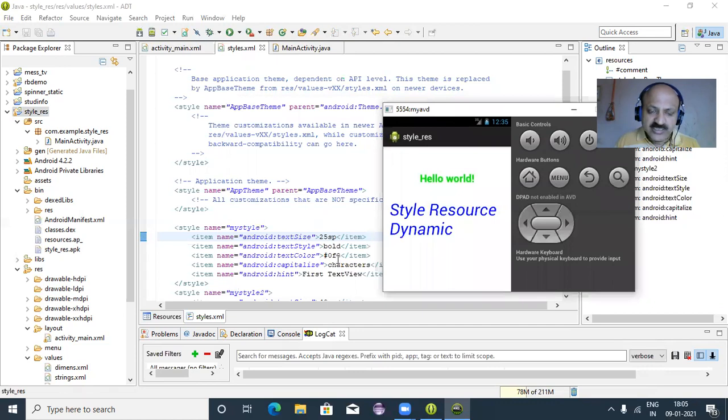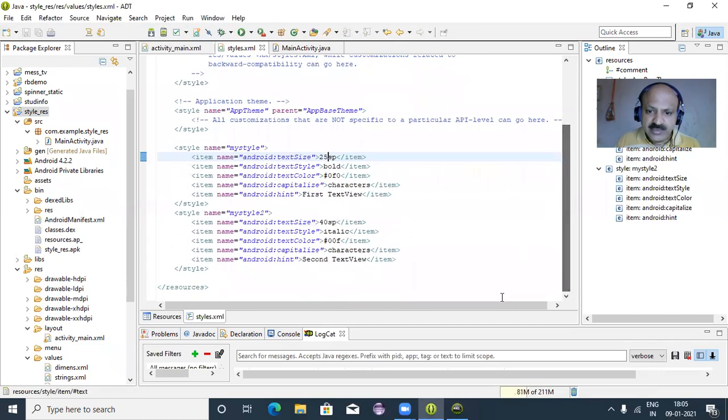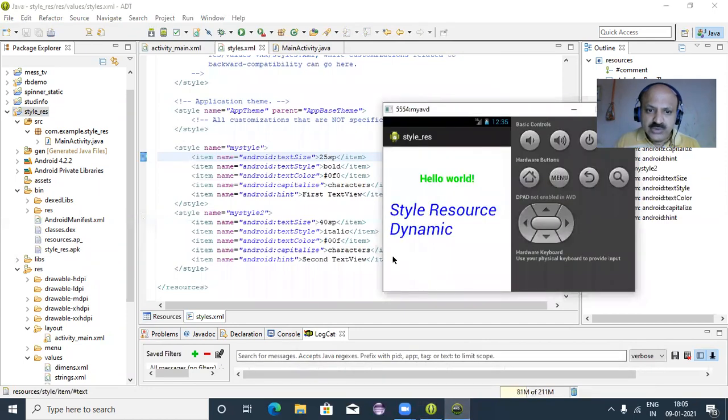Here that is bold, and that is first, but in second, yes, I again open our device. So 40, yes 40. So yes, I change that in the first. So here yes italic and the color is blue, first letter characterized. So first appears and the text is second.